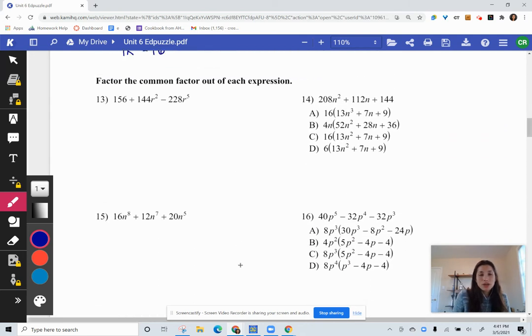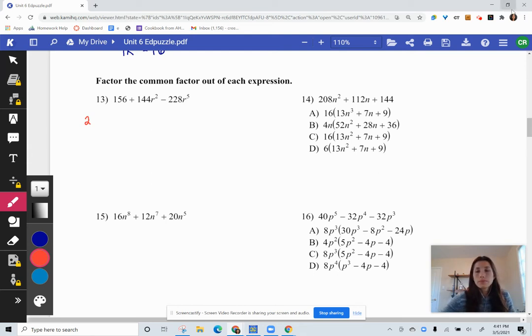Okay, on 13, we are looking for greatest common factors between each of these. So first thing, if we don't know the greatest common factor, but we do know that one number that goes into them, I would say, okay, well, I don't know the greatest common factor here, but I know 2 goes into each of these. So I'm just going to start dividing all of these by 2's.